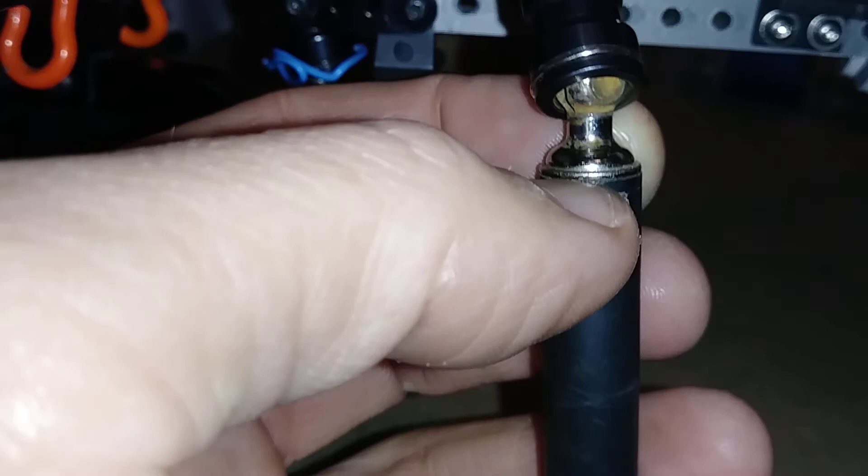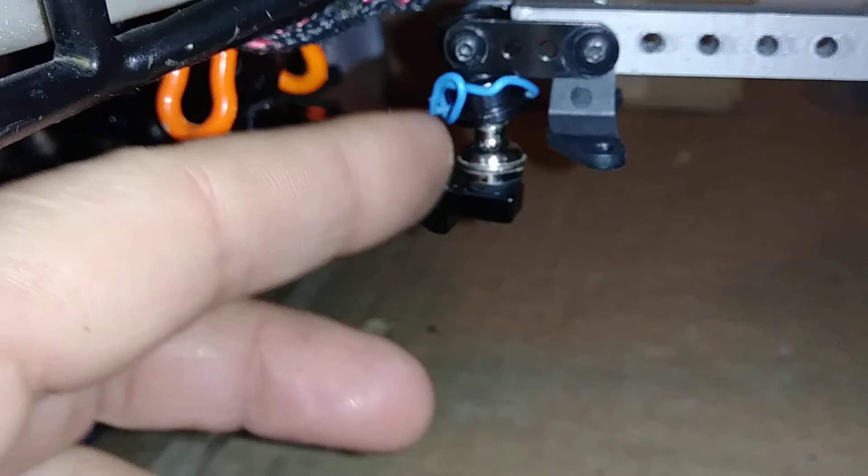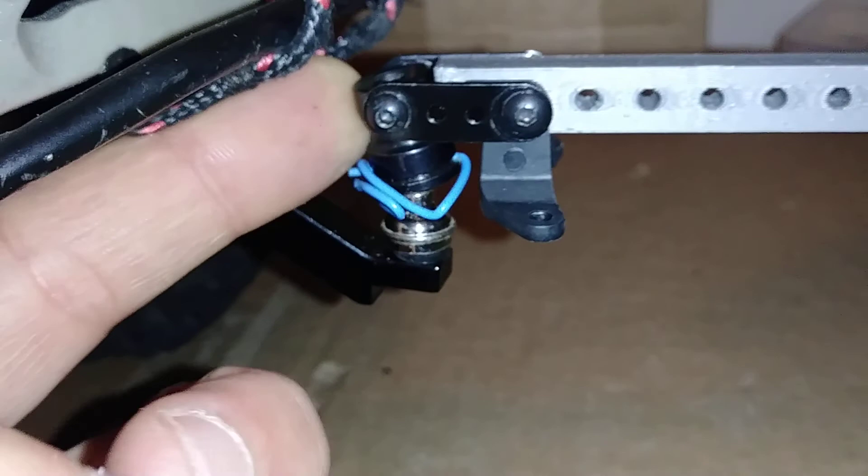I cut it basically right where the paint markers are on the edge of the drive shaft — that's where I cut this excess material off. Here's the excess material that was removed. Here's a Twin Hammers one that's totally intact, to give you an idea of the actual size and how much material I actually removed. I could have used the black Twin Hammers one, but most trailer hitches are chrome, so that's what I went with. Most balls on trailers are chrome and most hitches are black, so that's kind of why I went with the combo.